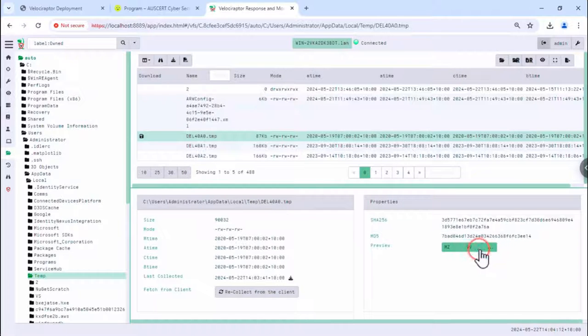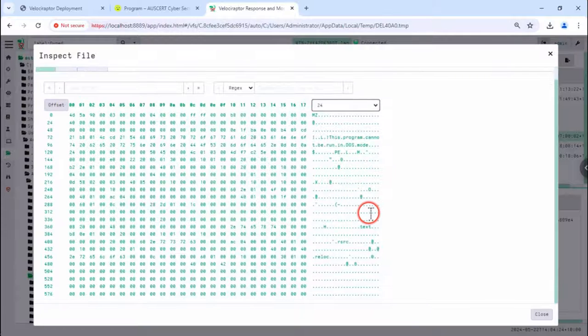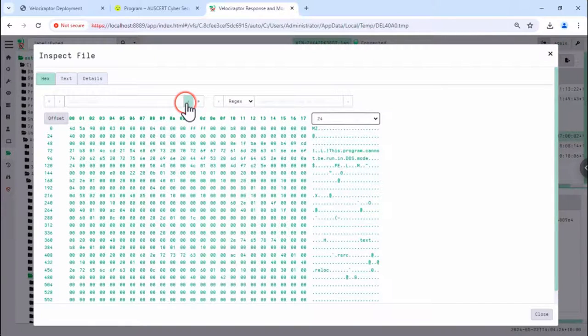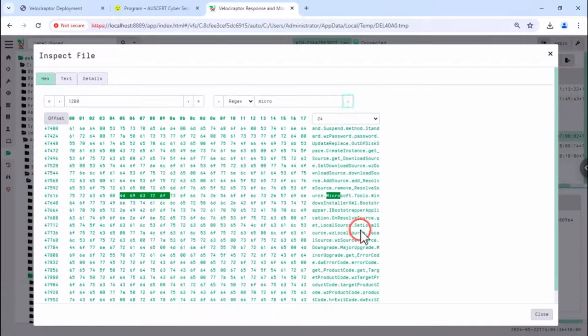So I'm like, hey, I want to look at this. This is interesting. I don't even know what this file is, so I click on the preview, and I've got the full hex editor here, right? So let's have a look. This is a hex editor view, and I can just page through it and search for things. Microsoft, maybe it will have a Microsoft. Most files have Microsoft. So it'll just search through. I can do a regex to search through this hex.